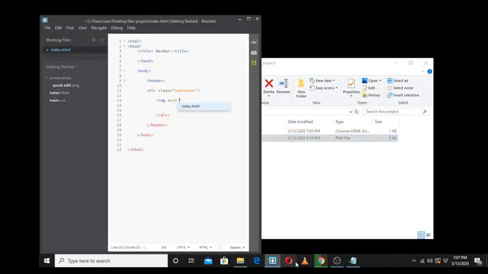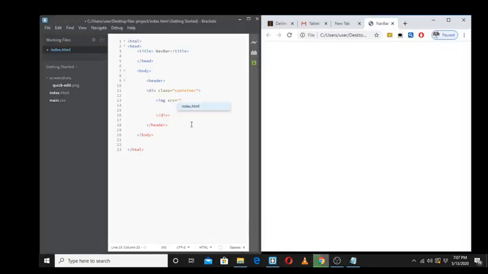I'm going to go back to my editor, and then I am going to type in vq.png. Okay, I'm going to give it a class as well, and the class that I'm going to give it is logo. So it also depends what name of the class you want to give it.